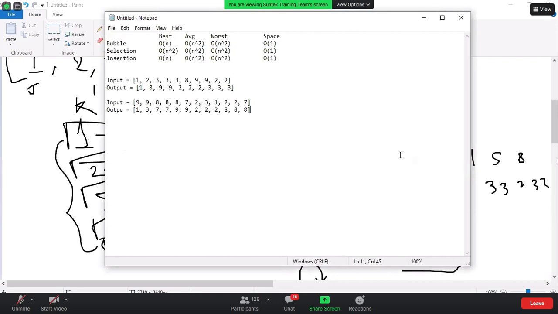So I think with this, we can finish today's session. Next session, we will talk about quick sort and merge sort and problem statements on them. We will see the time complexity and space complexity of both these sorting algorithms. Okay, so let me know if you have any questions. If not, we are good for the day.